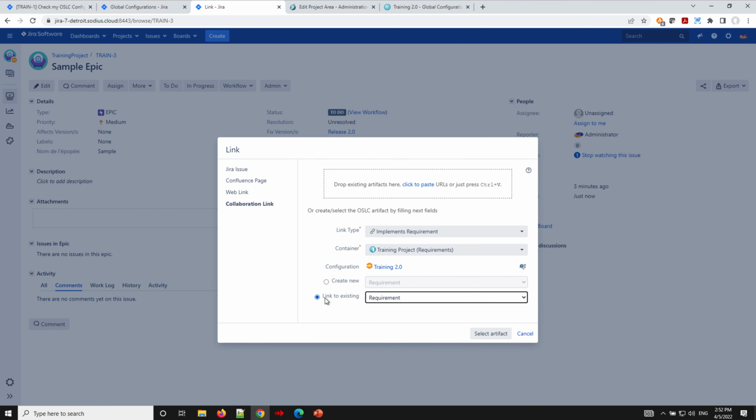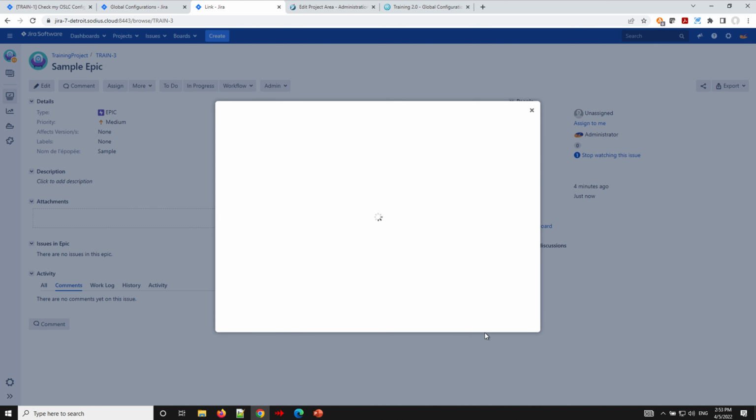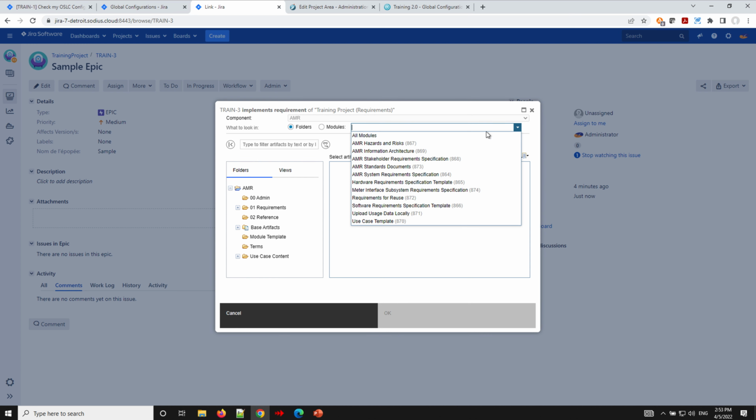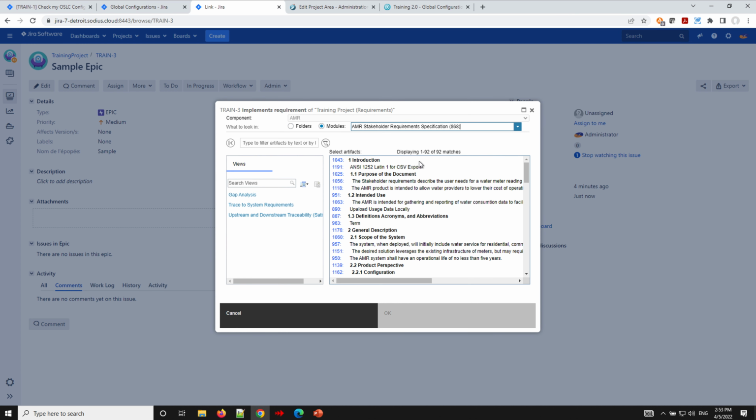So in this case I actually want to link to an existing requirement. I can go ahead and select an artifact. It's going to give me the DNG dialog here, so I can pick whichever. Let's just pick a module that I want to create a relationship to. So I can just create a relationship to a couple requirements if I want.